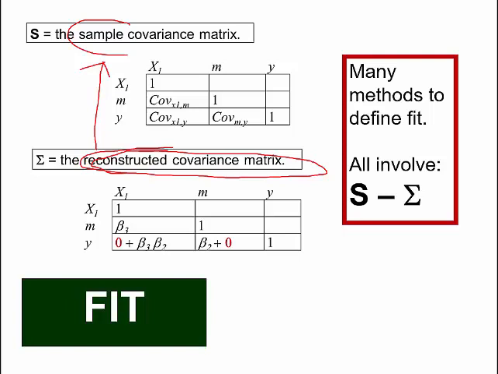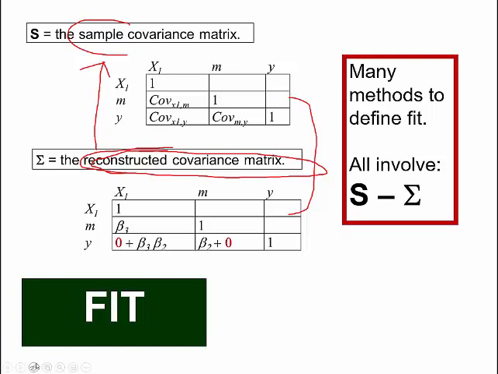So a good fit means there is a close match between these two variance-covariance matrices, and that would provide support for my model. It would provide support for the constraints that I have put on the model. It would say those constraints are reasonable and everything is still working well in spite of the constraints.